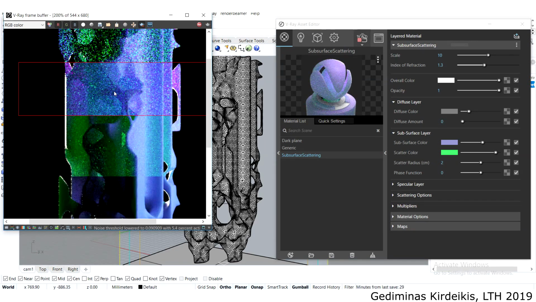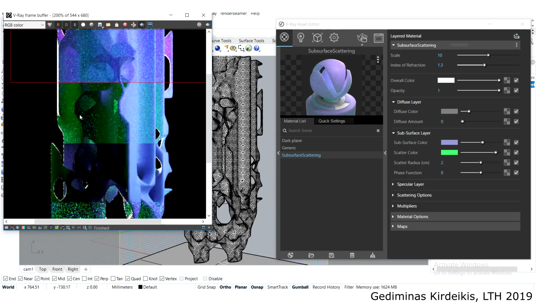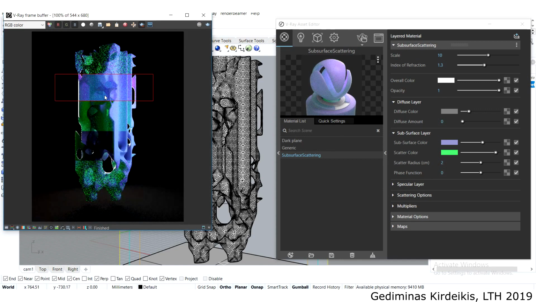this one starts becoming like the light starts bouncing in the shape so much that it's not registering the greens anymore, right? So there's always this kind of a sweet spot for these kind of renders, and in this case it seems like scale 1 worked perfectly, so I'm just going to render this one out. I'll pause the video and then I'll continue on once it's done.